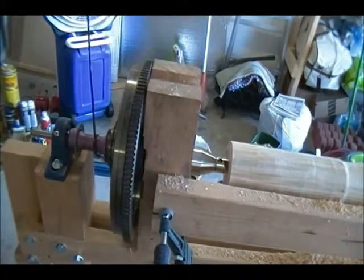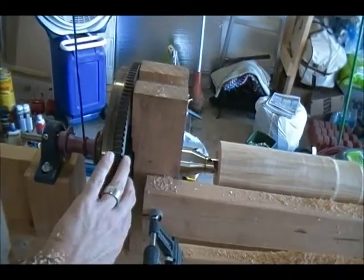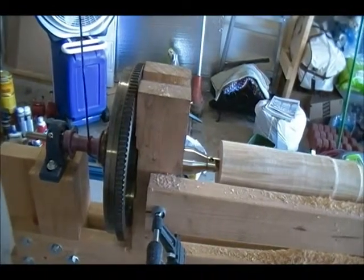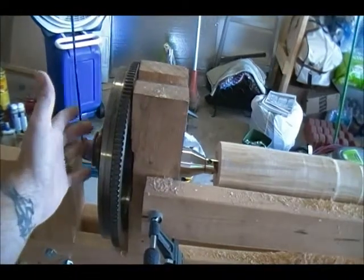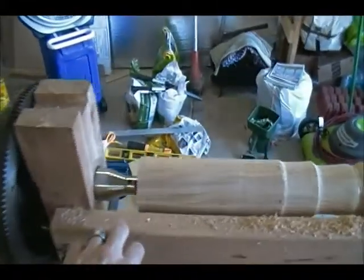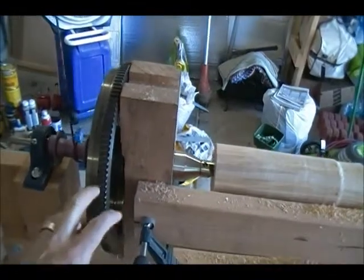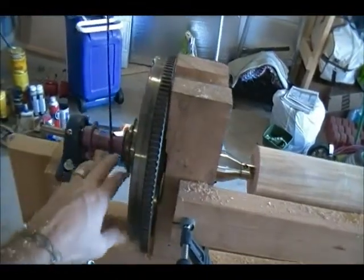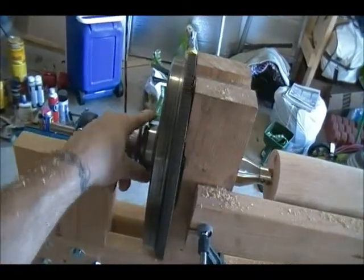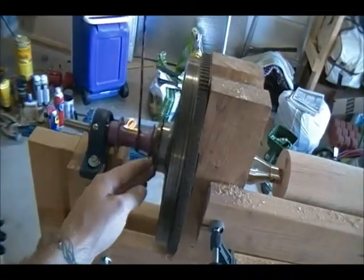But what you can't see is that inside here, where the shaft goes through from the drive center, is a custom-built piece that mounts onto that 1-inch shaft. That shaft runs through to basically the other side of the flywheel. I have two bearings, which you can't really see, one here and one on the other side, that the shaft runs through. And then you can see the bicycle hub with the ratcheting mechanism here. You can hear it ratchet there. That provides the driving force.